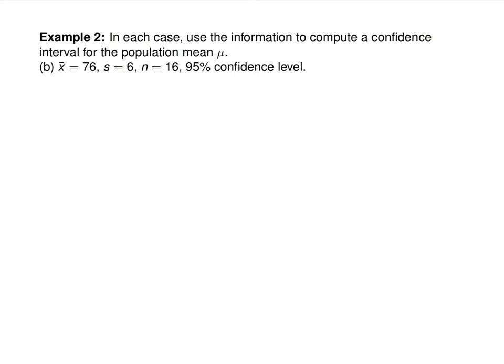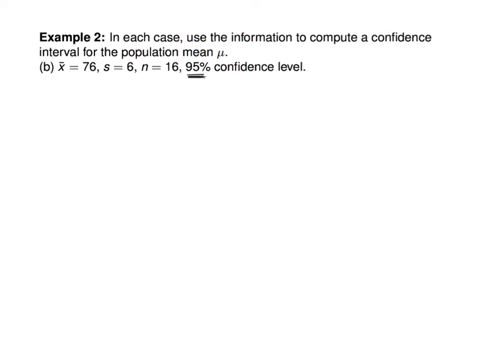Now in this example, note that what's changed is the confidence level. We still have the same sample mean, the same standard deviation and size; all that we've changed is the confidence level. Also, think to yourself that if the confidence level goes up, the multiplier is going to get bigger, which means your interval is going to get wider because the thing you add and subtract will have gotten larger.